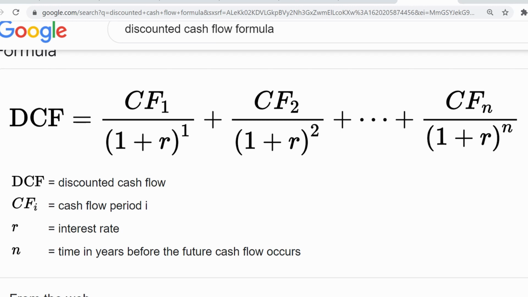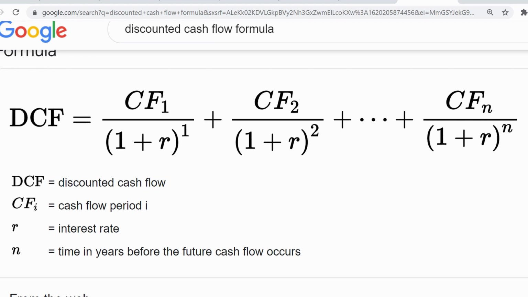So for our case, let's say that we plug in a discount rate of 10%, so 0.1. Then we still have to take that plus 1 just to get it to work properly, otherwise it's going to increase the amount instead of decreasing it. So we're going to take it for the first year divided by 1.1 to the power of 1 for the first year. Then for the second year, we're going to take the future cash flow for the second year and divide it by 1.1 to the power of 2, and so on and so forth.